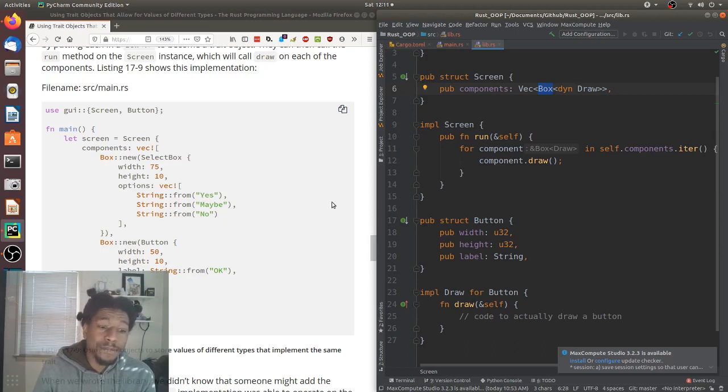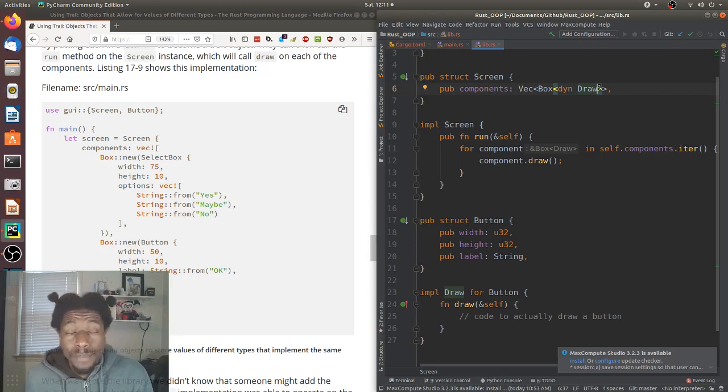The concept of this idea is very similar to duck typing, where if it looks like a duck and quacks like a duck, it must be a duck. And the reason they say that is because this trait object only cares that draw is satisfied, which is another way of saying that it only cares that the structs that are passed in have a draw method. And as long as they have a draw method, everything is good. We don't care about the concrete type at all.